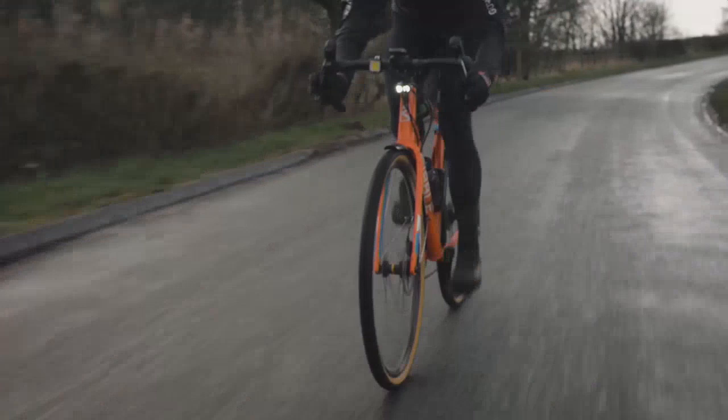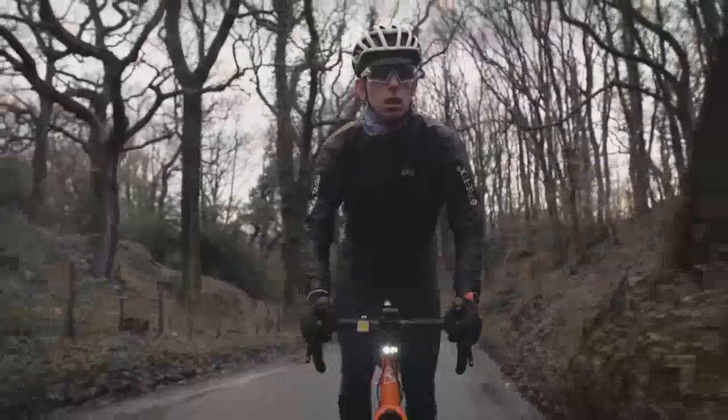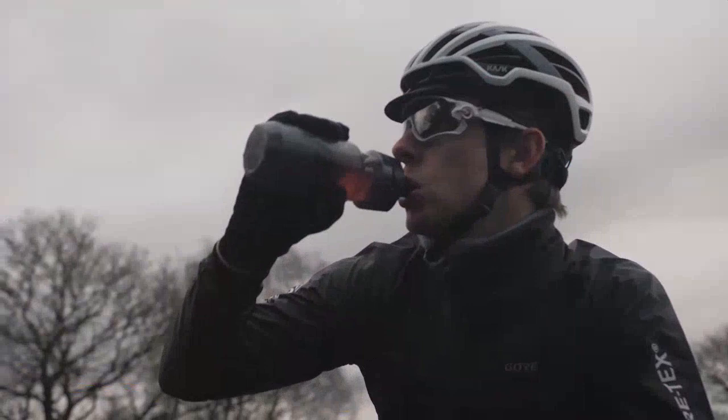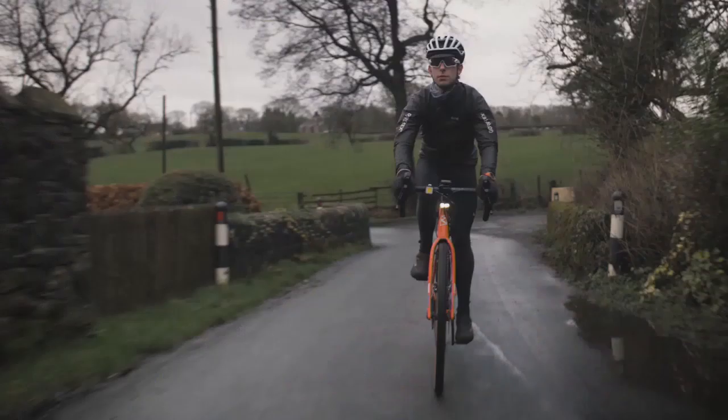I commute on a CGR. I've got the AL version, bright orange. It's running Shimano 105 groupset. Got Axiom wheels on there and G1 tyres, because you can go anywhere on them. They're not draggy on the road. You can quite happily tap along at 21, 22 mile an hour.